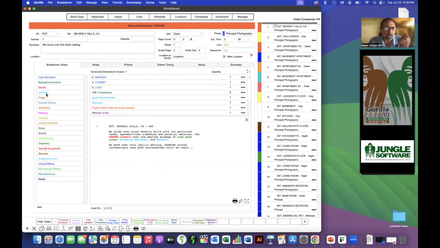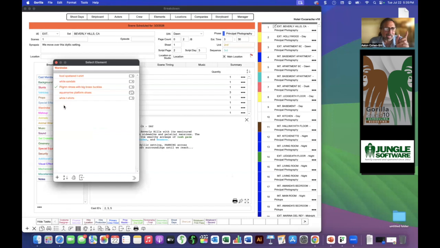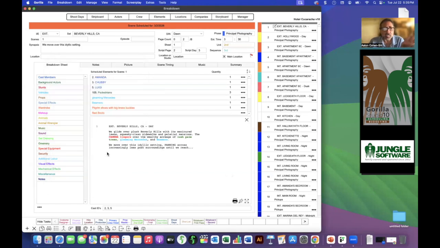So this was tagged not by selecting an item in the screenplay display and highlighting it and tagging it. It was tagged by clicking on wardrobe and then adding something here. So if I wanted to add, let's say, red boots, that's not in the screenplay, right? But this character, for example, needs to have red boots, and it's not in the screenplay.